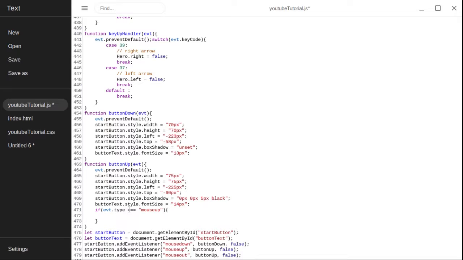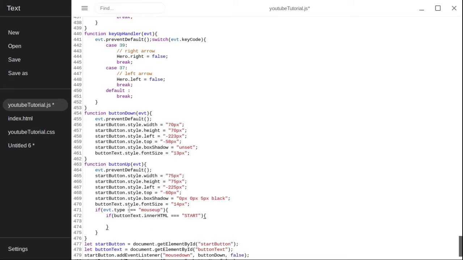Or actually, you need to check to see if it's start or pause first. So a little bit more logic. So in another if statement, say if button text dot innerHTML is triple equal to start, capital S, T, capital A, R, T, then you want to call start game with your parentheses and semicolon.